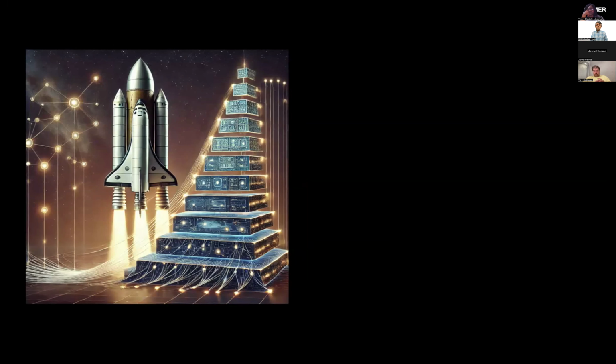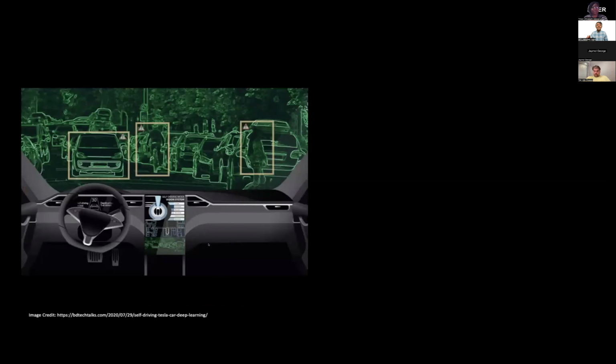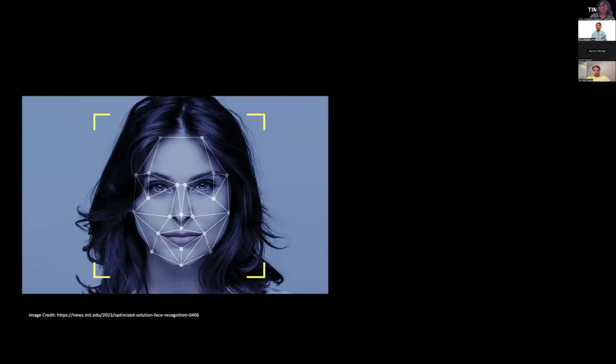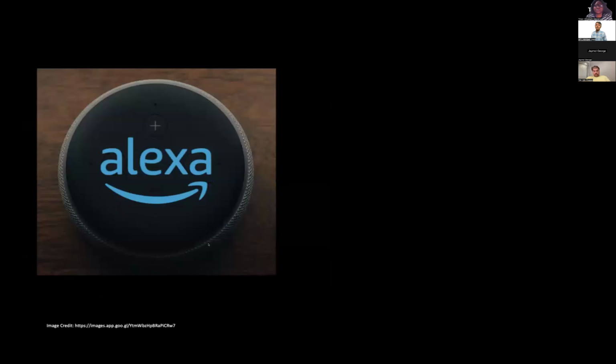What are different applications of deep learning? The first one is the computer vision of the autonomous car. Remember, AI was the total autonomous car, but deep learning is the subset, it's the computer vision of the autonomous car. Face recognition, because it looks for those images. So that is another application. And finally, our AI assistants like Alexa. Those are different examples of deep learning.